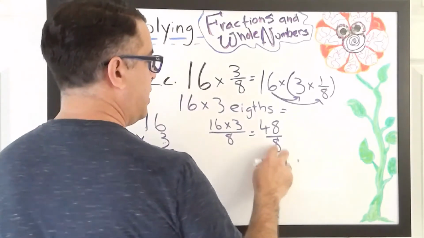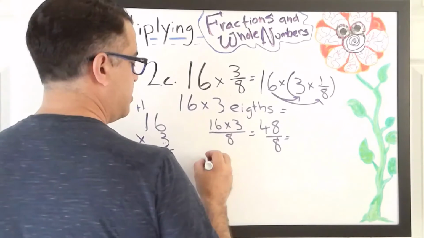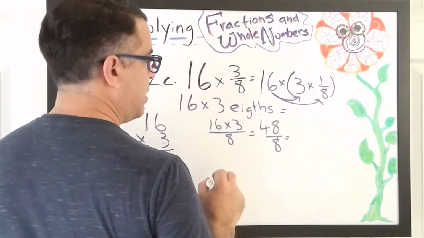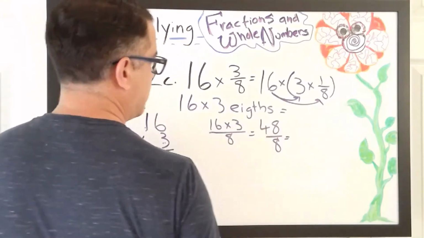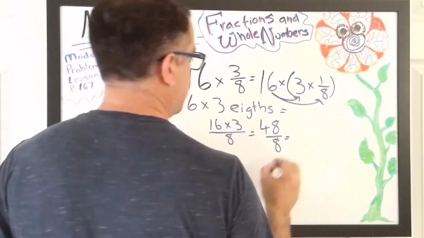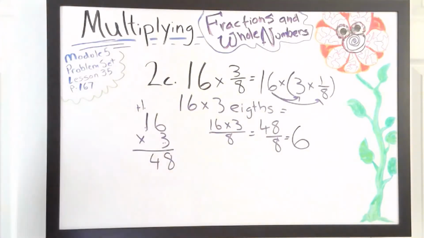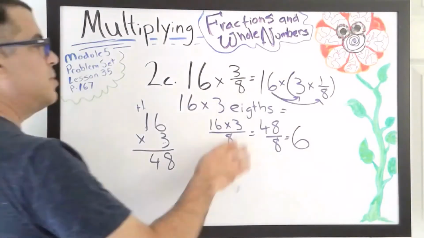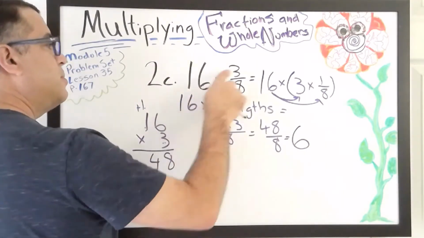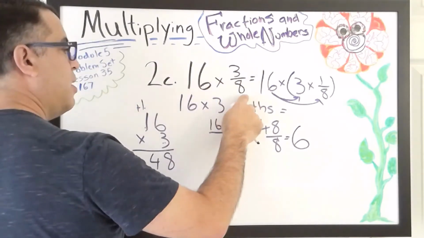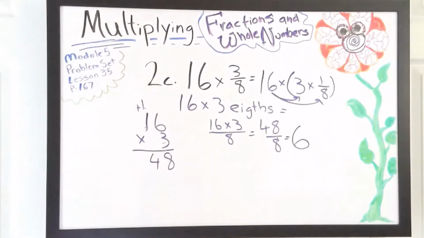If we divide 8 into 48, if I want to make this a mixed number, 48 divided by 8. What is 48 divided by 8? Well, I know that 5 times 8 is 40, and 6 times 8 is 48, so that is equal to 6 whole numbers. So remember, on these particular problems, you just want to solve like this. Multiply this number times the top, back over 8, and change to a whole number if you can. Let's go to the next one.